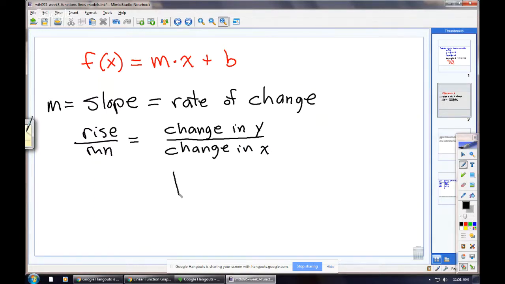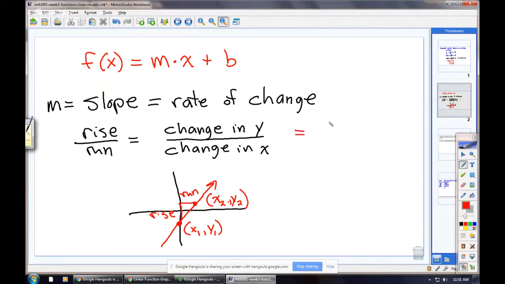So if I had a graph, and we had a point, say, over here, and another point over here, and there's a line that goes between them, the slope, here's my rise, and then here's my run. If this is my first point over here, I might call that x1 for first point and y1 for first y value at that point. And this one over here could be the second point, so that'd be x2, y2.